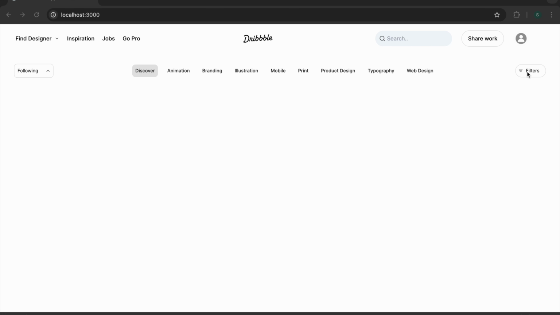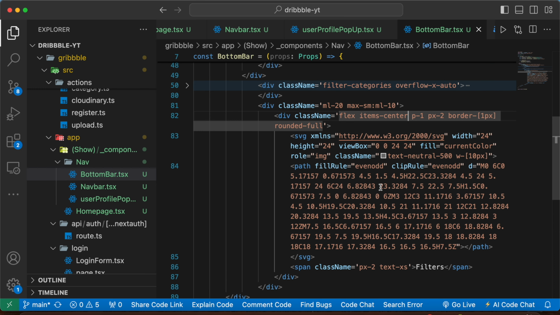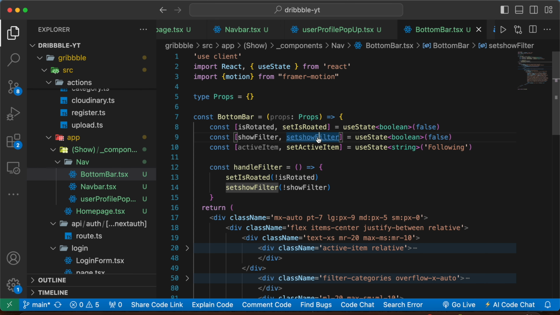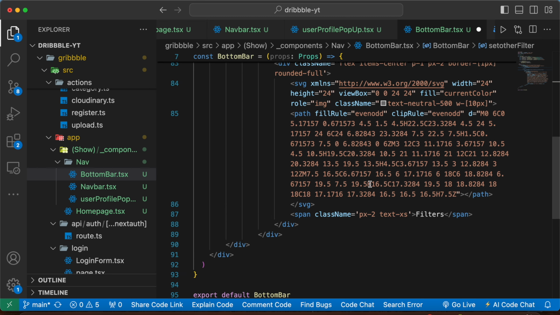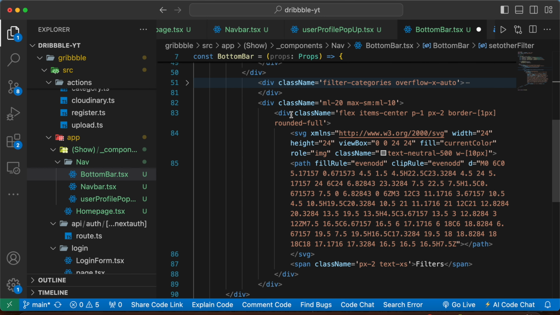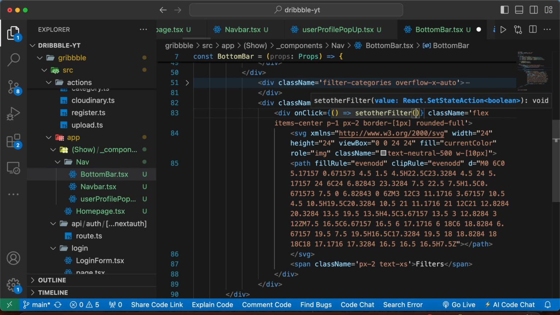Now after that, when we click on this, we are going to show other filters as well, like tag, color, and other stuff. So we are going to make one more state here. So let's go above, and we can duplicate this. We can write other filter, and this one as well. Okay, let's go below, and on clicking this, we are going to set other filter to true, or we can toggle this other filters.